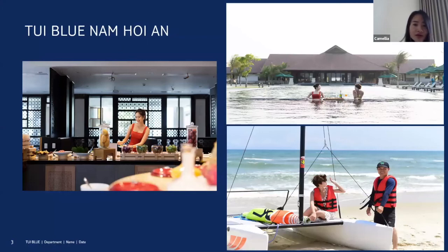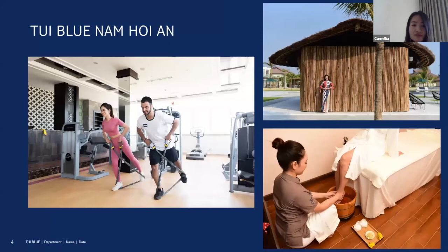And a quick couple of glance views: restaurants, the main pool, the sport pool, which is going to be the place as well for those who love water sport activity. Here's a picture of our guests with the catamaran, and our nautical chief here to assist. Obviously, Armin again. Armin is everywhere in the resort taking charge of our fitness section and also entertainment, and spa service for your own leisure.